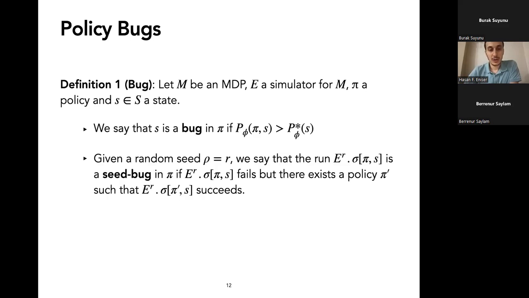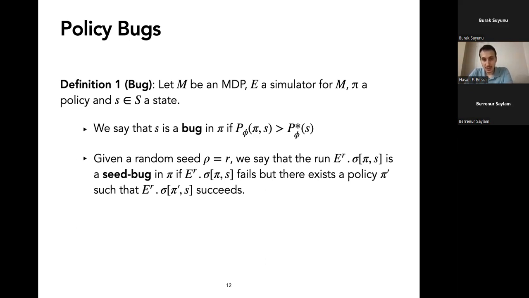This bug definition was for stochastic environments. We also consider the seed bug, where we set the random seed to a particular value and run the policy on the environment where the random seed is set.